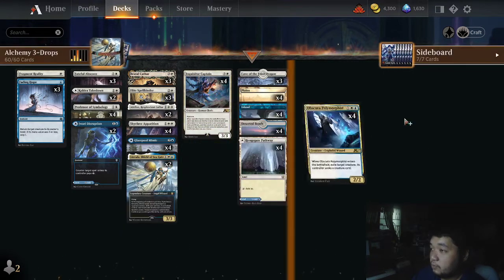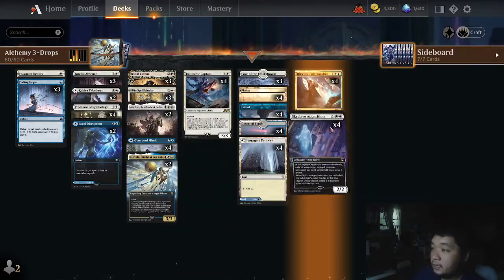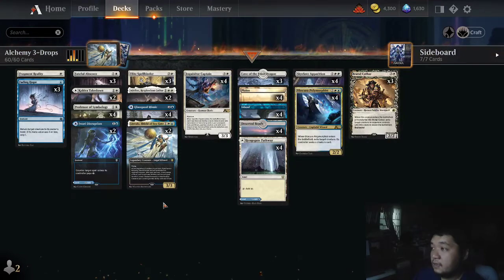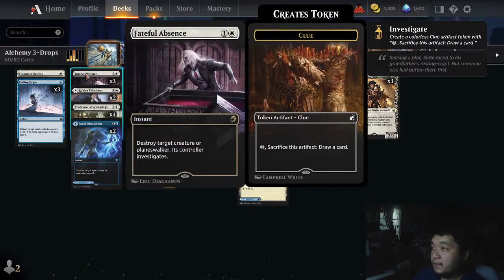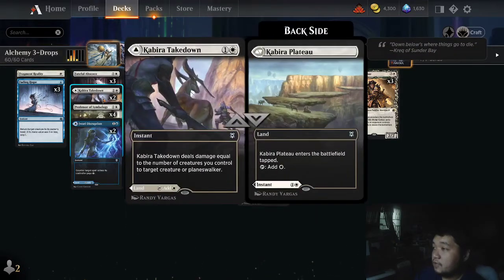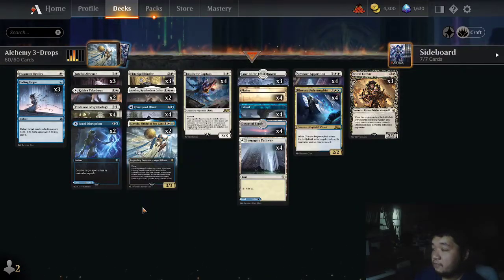So in terms of removal effects, we now have 4, 8, 9, 10, 11. We still have the 3 copies of Fateful Absence. I could easily swap this with March of Otherworldly Light. There is a good chance this might be better. I'll leave this in here for now. Same with the Kabira Takedown, leave that in for now.